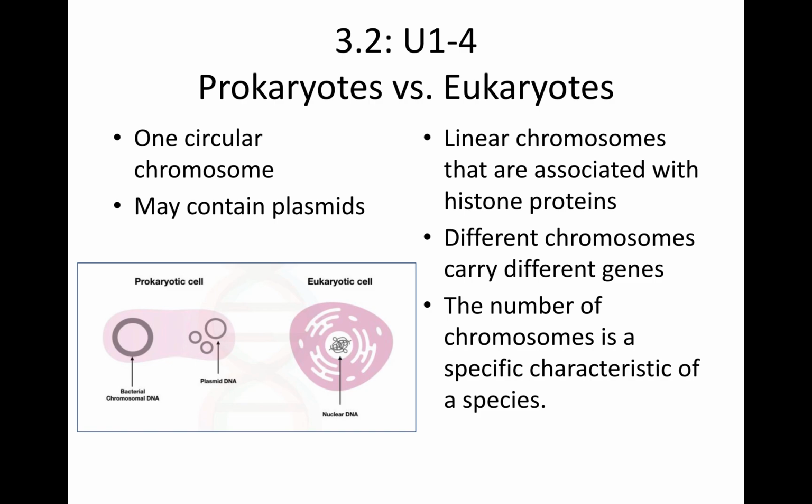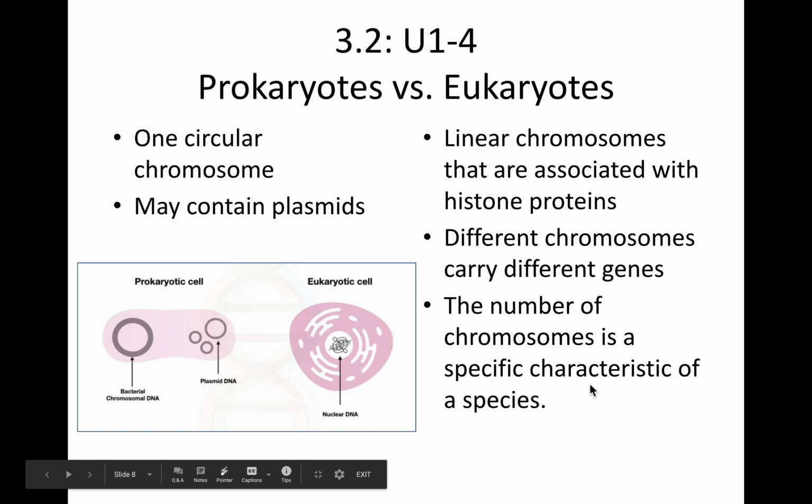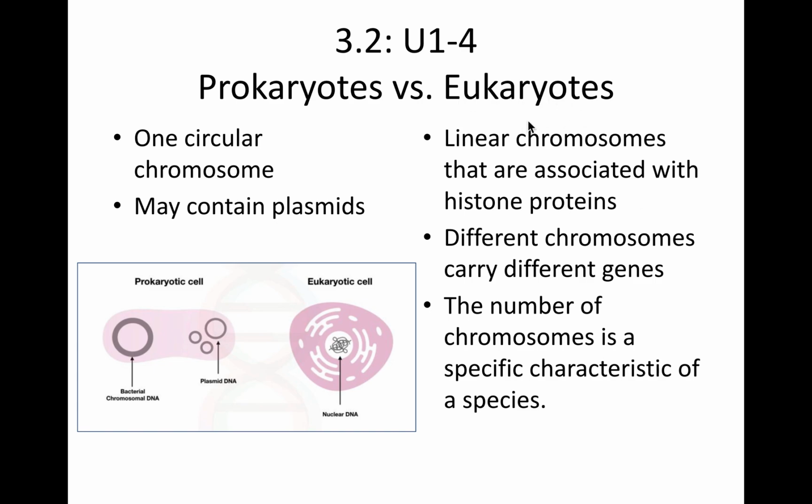Different chromosomes carry different genes. The number of chromosomes is a specific characteristic of a species. So for example, we have 46 chromosomes, 23 pairs, while a horse might have 26 chromosomes, which would only be 13 pairs. Okay? So that's something that separates a species. It's also a big factor in why random different species can't mate together, because the chromosomes won't add up properly and they don't match. So realize that the number of chromosomes is very specific to each species, but only eukaryotic cells, or species with eukaryotic cells, have chromosomes.